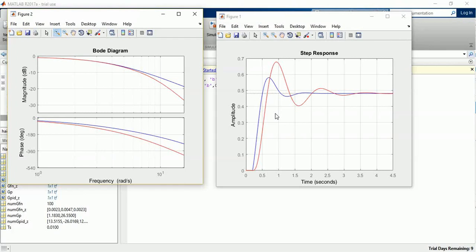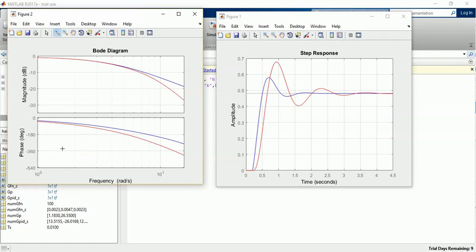Now the question is, can we, with a new PID design, improve this, reduce the overshoot, make the system perhaps respond faster or with fewer oscillations, and make it settle fast? Well, that's the challenge of designing this PID. But in order to see how to design the PID, or to have an appreciation of the design, let's take a look again at the Bode plot, especially the phase of the new system, the red one, the system with a filter.